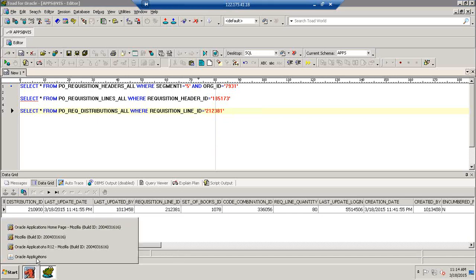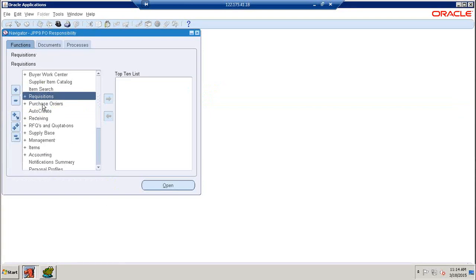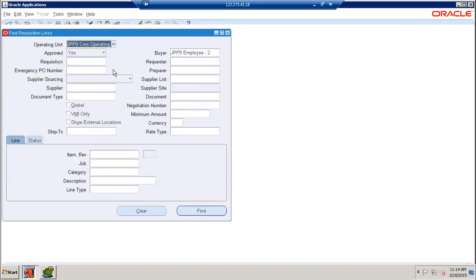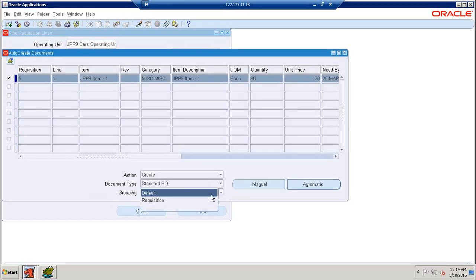Once the requisition is completed, next we are going to create the PO using AutoCreate. I don't want to go for RFQ and quotations, so directly we can go to AutoCreate. Here we clear the information and give our requisition number. Click on find. Now we select this requisition. We want to generate the standard PO.